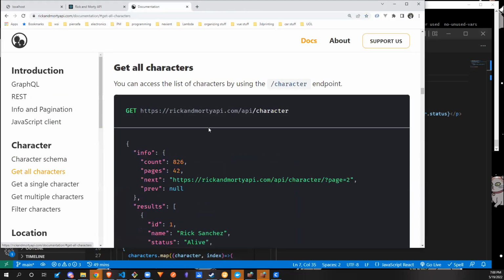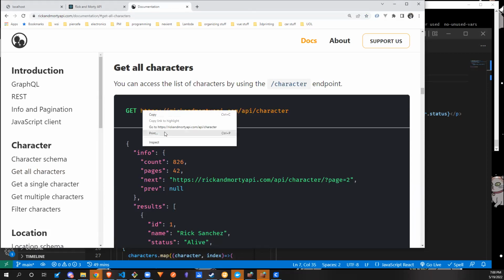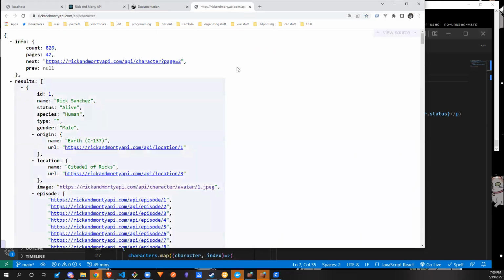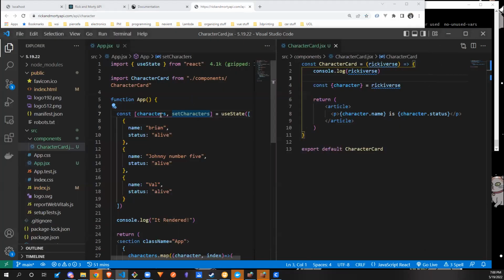If we go to get all characters and I look this up, you'll notice it's a little weird because it's still returning an object. It's not returning an array. So whatever came back as data.results is going to be our array, and we would want to make that so that it's overwriting our characters.